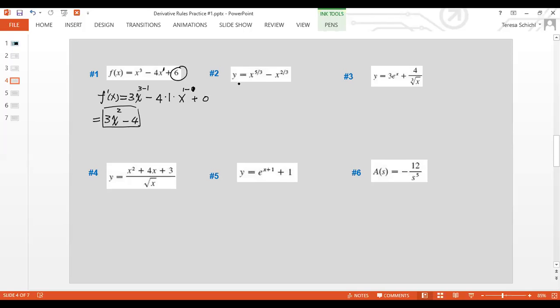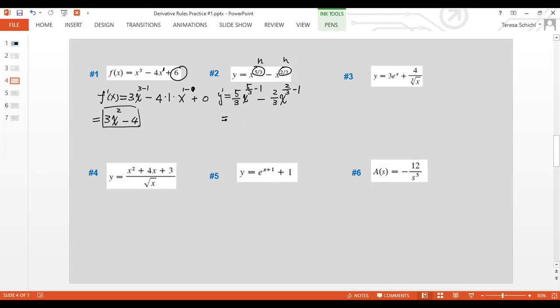Okay, let's take a look at this one. Yeah, so here, this is the n, and this is the answer here, right? So let's take a look. So this is y prime will be the n. So this is 5/3. Then what is here? The top here will be what? So it will be the 5/3 what? -1, right? It's -1. Then minus, then you have 2/3 here. Then the x here, this will be the 2/3 -1 here, right?